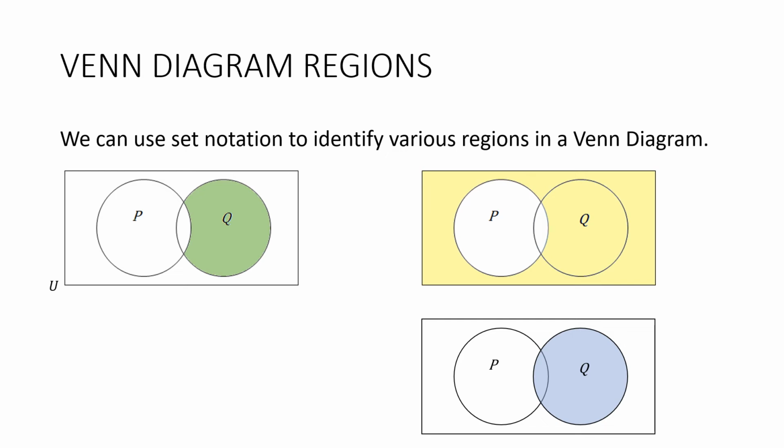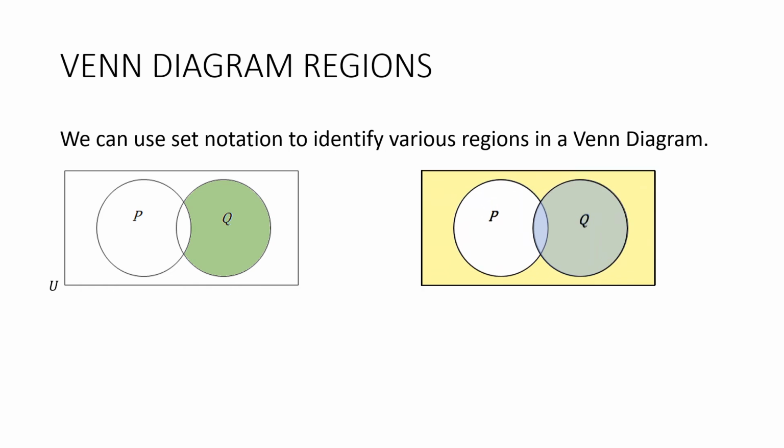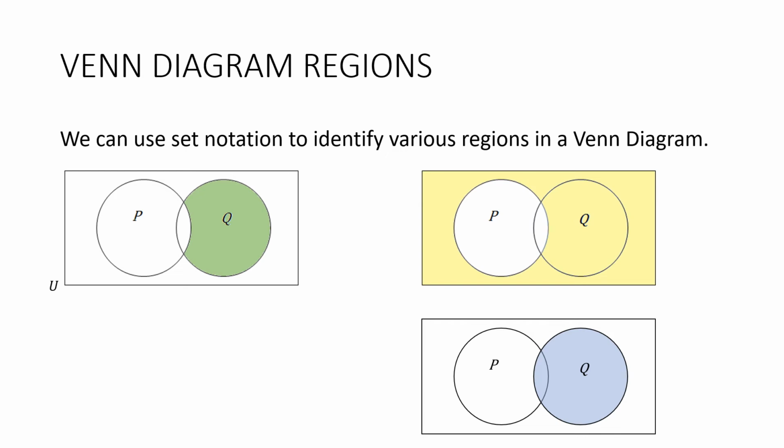Now have a look what happens when I merge these two regions together. See how the yellow and blue part has become green? That's the intersection. It's the same part here that's coloured in. So this is what it is. It is not P intersection Q, or we could turn it around and say it is Q intersection not P. Either way is fine.